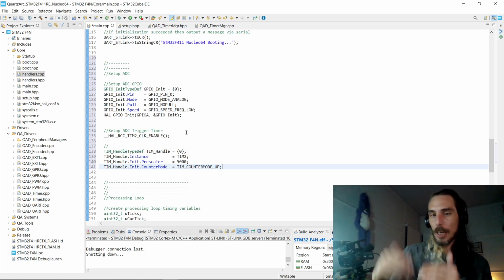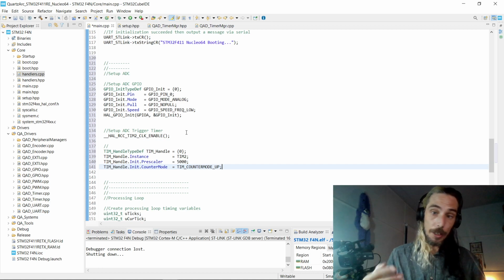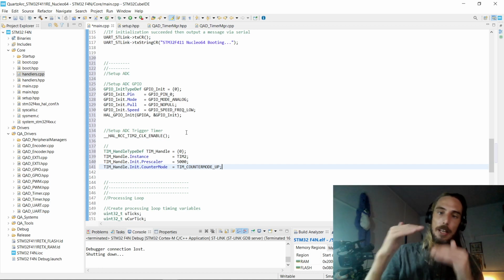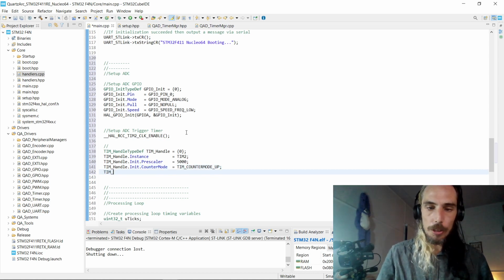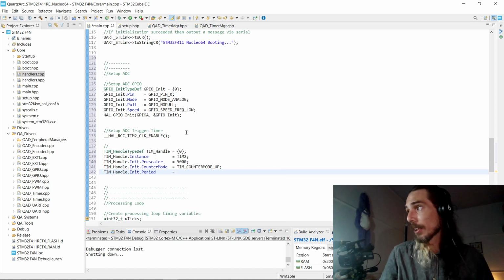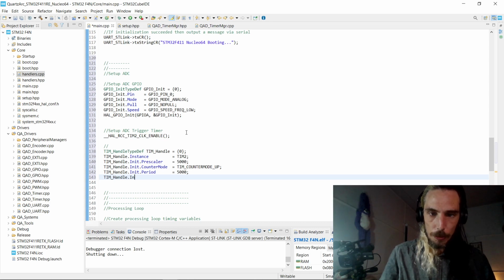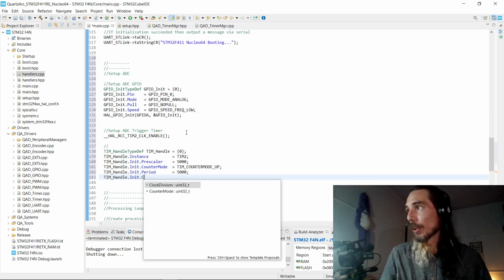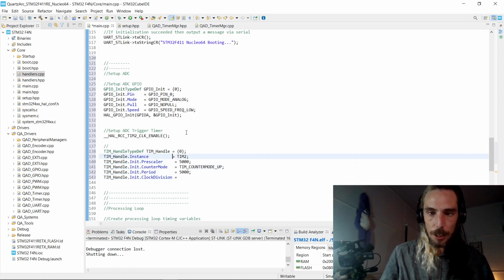Essentially it'll count up to the value that we set for our timer period, which we'll do in a moment, and then at that point it's going to send out the trigger signal, which is going to trigger the analog to digital converter to actually do a conversion for us. So set that period, let's set that to 5,000 for the moment as well. Again, we're probably going to come back and fine tune that stuff. We'll just get it kind of up and running first up.